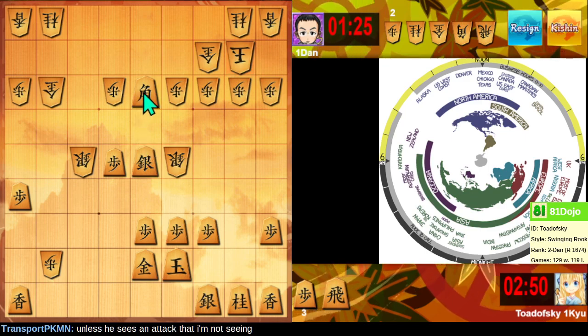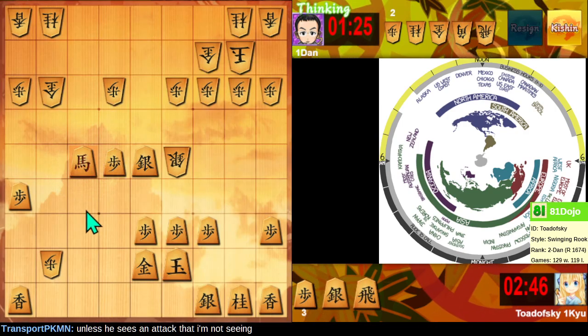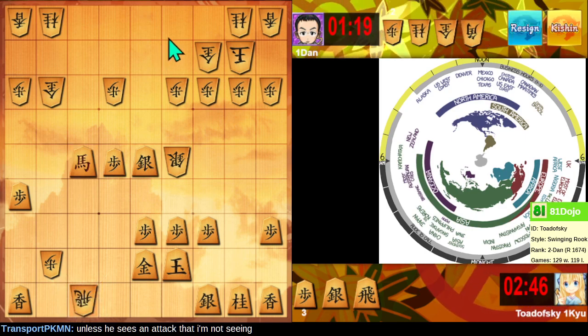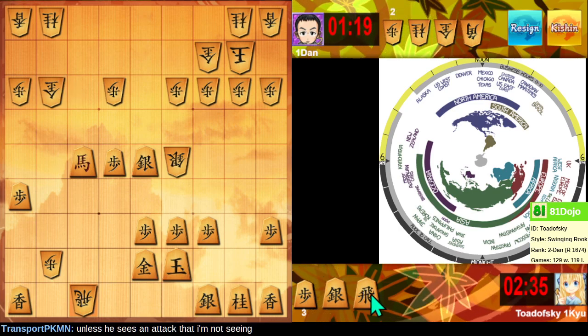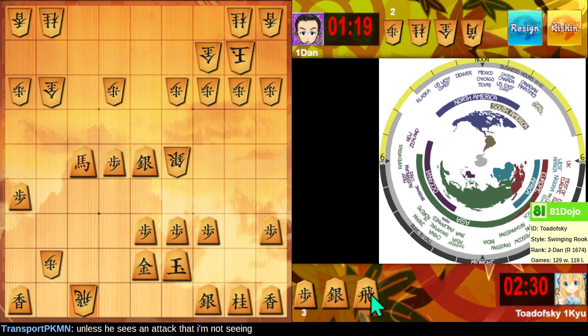Okay, they saved the king. Not a terrible idea. I'll take a general because I'm greedy. Also because I might need a general. Yep, I'm screwed. All right, so how do I try to defend this? Oh, man. That's such a cool looking position, too.